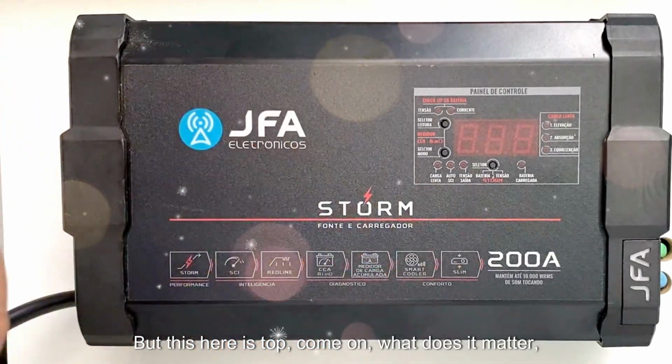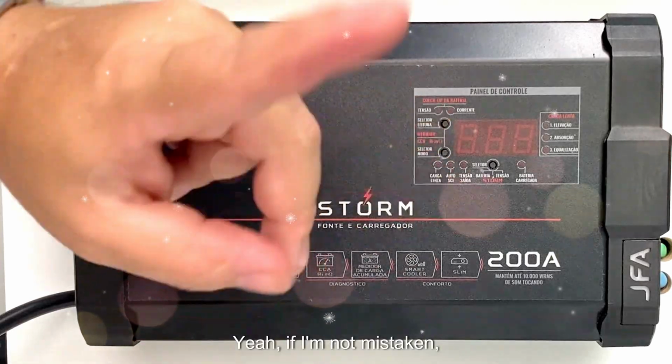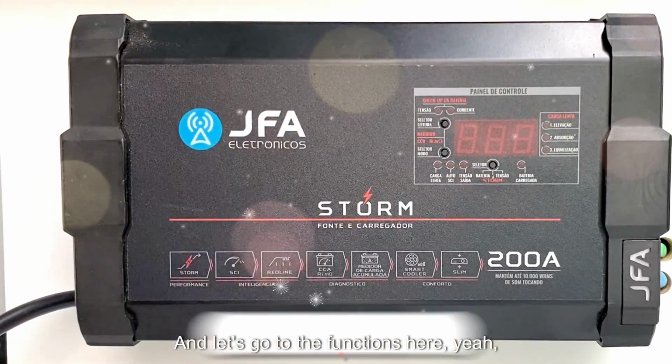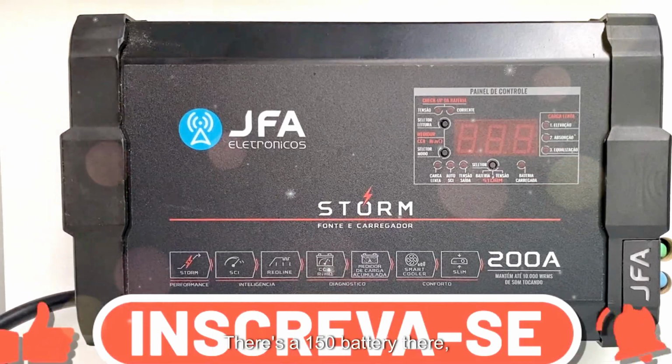But this one here is small. Let's show you its functions here. If I'm not mistaken, the old red one had 2 buttons. She already has more buttons here, a 3rd button. And let's go to the functions. It's connected to my system here, a lot of modules, right? There's a 150 battery there.